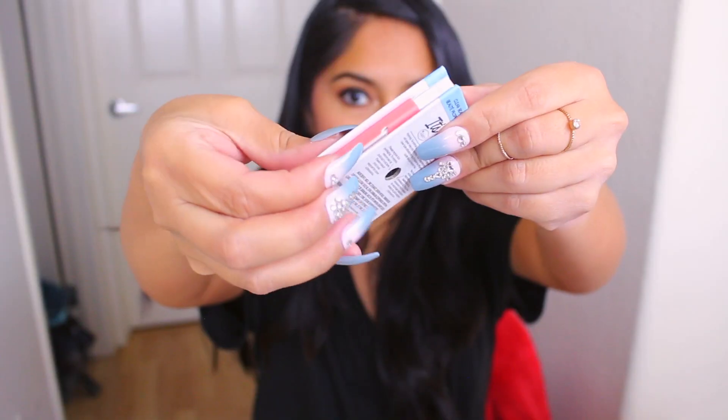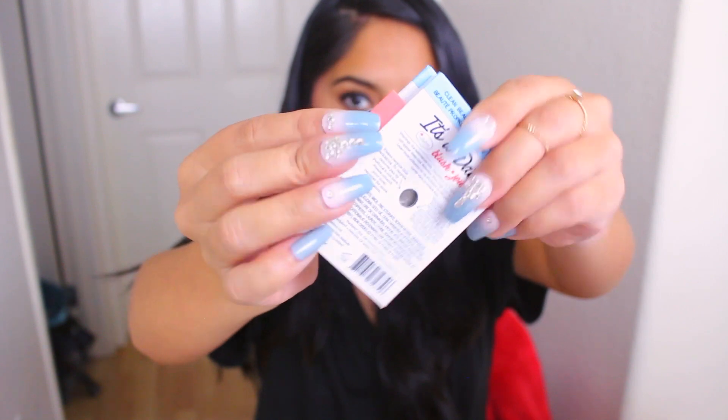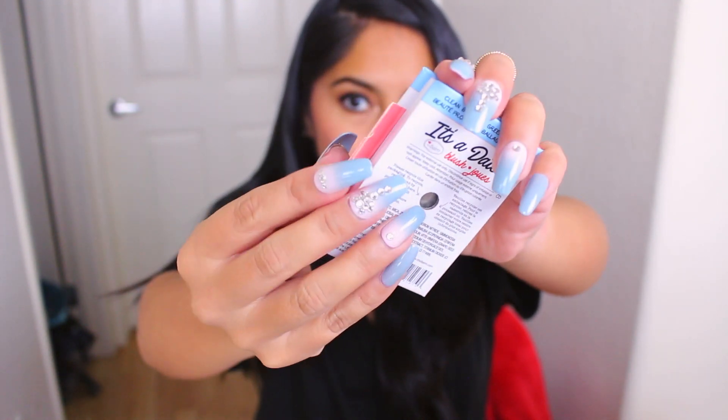These are all freaking cute. I love them and I love the formula. This is what I mean by the little green packaging — there's a little tab, you pull it out to open it, and put it back to close. It's a nice green initiative. It's nice to have a brand with so many products really take this step. I know it's great to have a mirror in the product, but in the meeting she made a really good point — how many mirrors get thrown out when you finish a product? That's a lot of mirrors when you think about it. I'm really excited about these blushes — they're so nice.